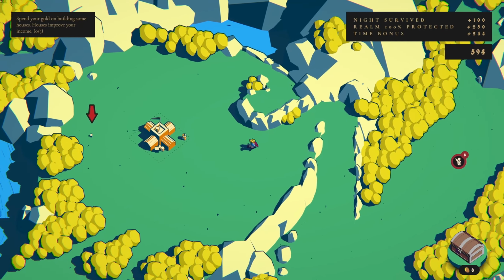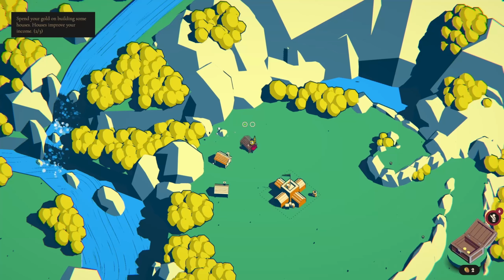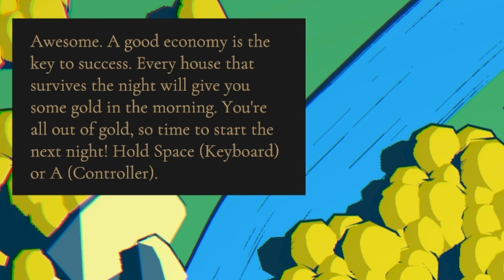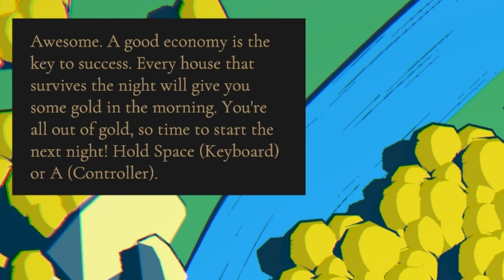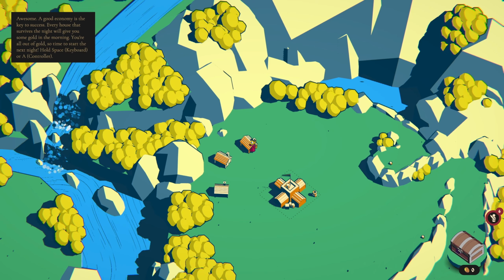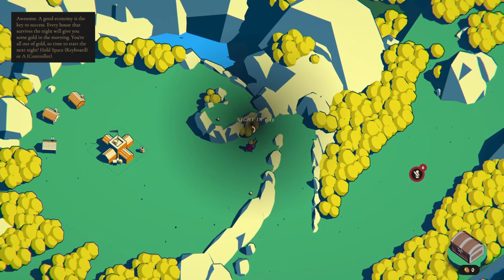Let's go over here and see what this thing says. Spend your gold on building some houses. Houses improve your income. All right, there we go. Now it says, awesome, a good economy is the key to success. Every house that survives the night will give you some gold in the morning. You're all out of gold, so time to start the next night. So when you're out of gold, basically the game's like, you need to start the battle, bro. You need to get after it.